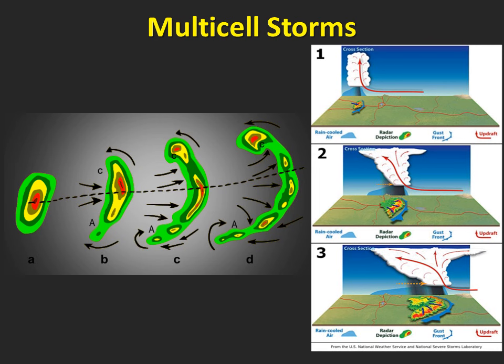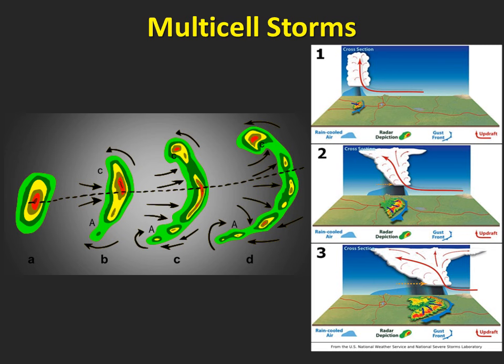Contrary to pulse storms, multicell storms or storm complexes require at least some wind shear to develop. As individual storms collapse, they produce what's called outflow. With successive thunderstorm development and collapse, thunderstorm outflows merge, creating what's called a cold pool. The outflow acts as a front, creating additional storms, and as these storms collapse, the cold pool and outflow are strengthened. Multicell storms often produce sporadic severe weather, including wind damage and large hail.